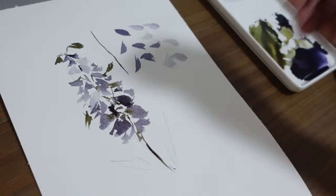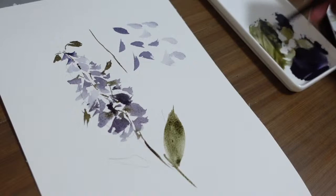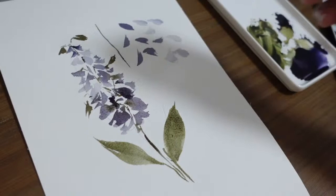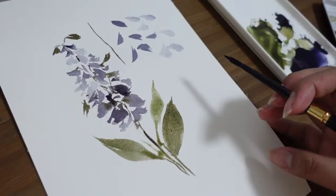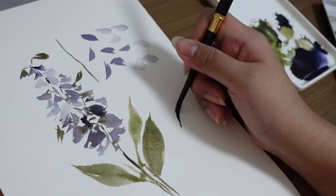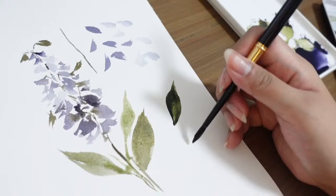Now it's time to add the leaves. To create leaves, all you have to do is create strokes — thick, then lift your brush, and then give it a partner stroke. The secret to creating a beautiful leaf is to do it slowly; you don't have to hurry. Do it slowly so you can be mindful of the strokes. It can be a little challenging in the beginning, but if you practice all the time you will get it.